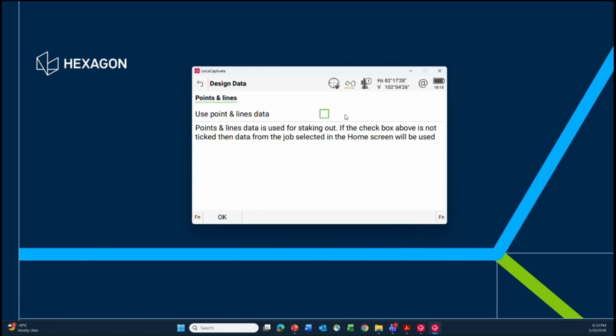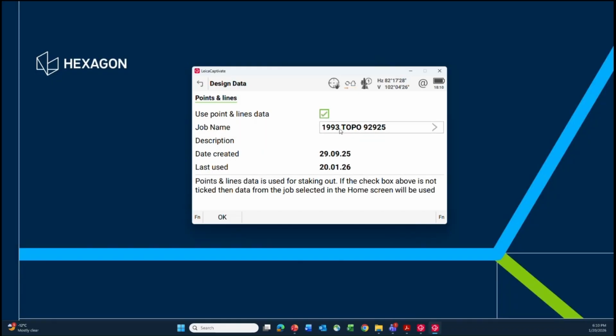The points that I want to use to stake out, are they in my current working job, or do I want to select them from a different job? That's where I would use that checkbox and use points and lines from a different job. So Captivate will look in the selected job to grab the points for stakeout. And if I stake them out and store them, they will be stored in my current job.